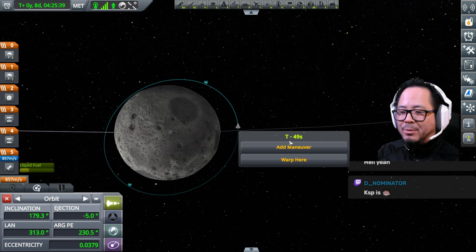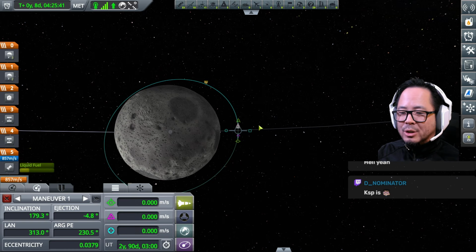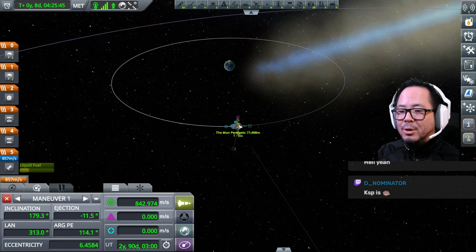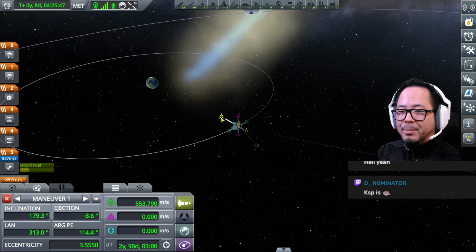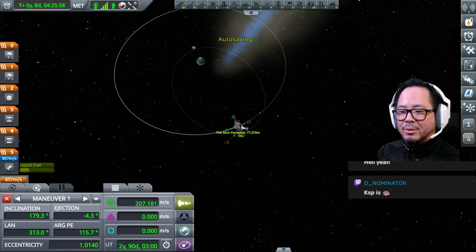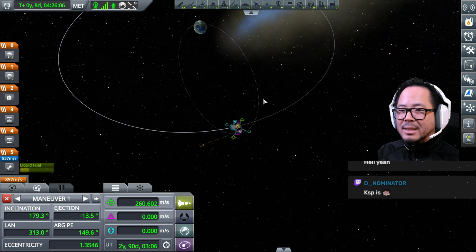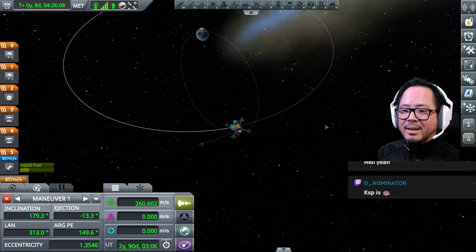So let's do an example right now. If you fire your engines when you're in front of the moon at ejection angle 0, you will go back to Kerbin. Whoa! You will go back to Kerbin like this. So normally you're like this, and then you will go back to Kerbin. That's what the free return trajectory is, essentially. Now you can adjust this a little bit to make it more efficient, but that's what the free return trajectory is. When you fire your rockets, it's going to essentially be a retrograde. That's how you go back to Kerbin.